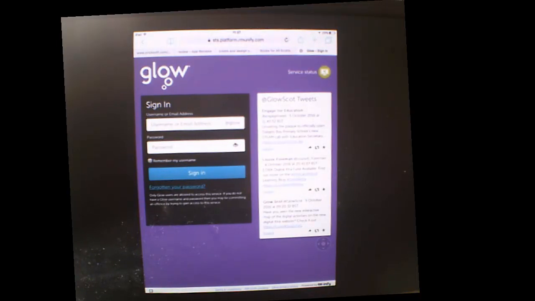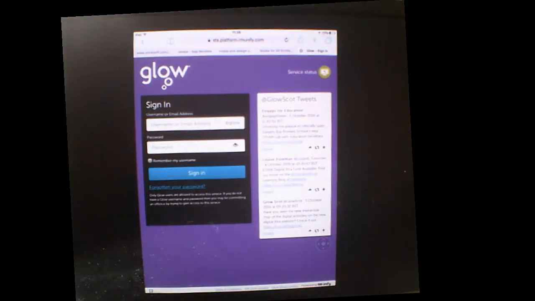Within an iPad, it's possible to use the power of Glow and a variety of productivity apps. If the iPad is being used by one particular person, you can link certain productivity apps to that person's OneDrive account. On my screen at the moment, I have Safari loaded and I have the home page, the logon page to Glow. It would be helpful to have that on my home screen, so I can make a tile of Glow.